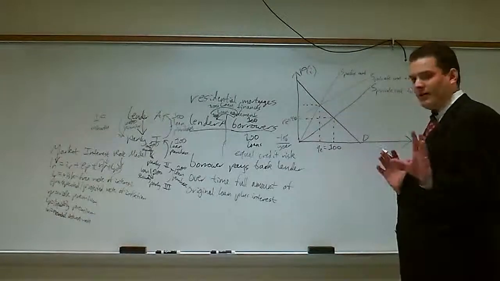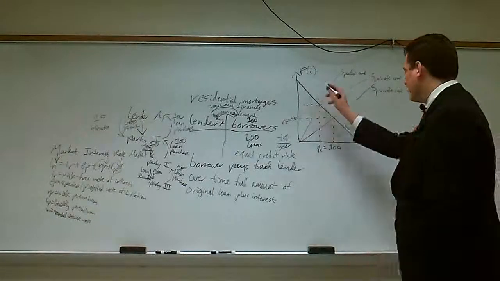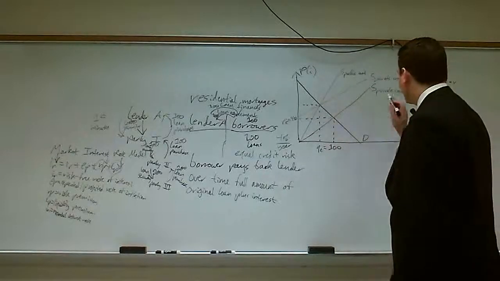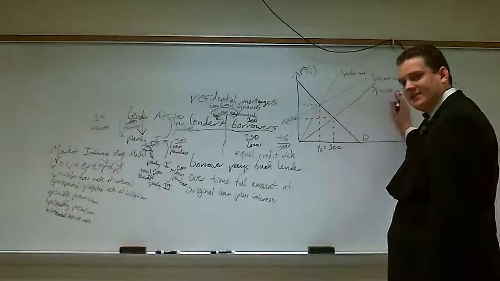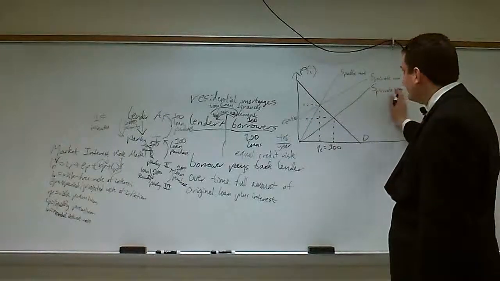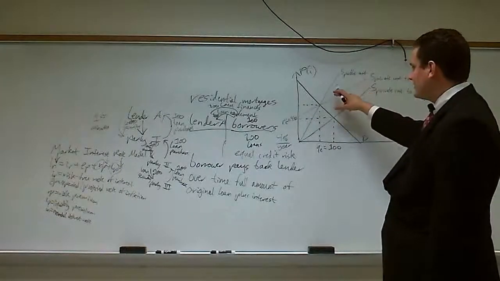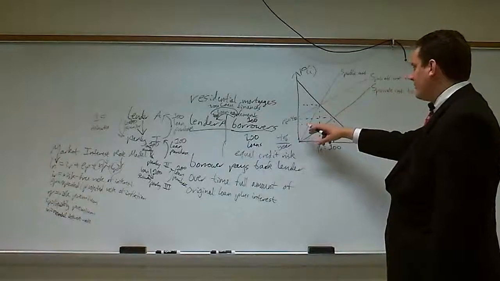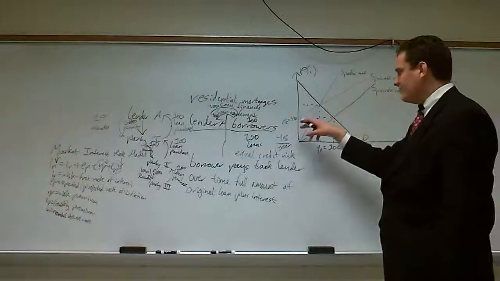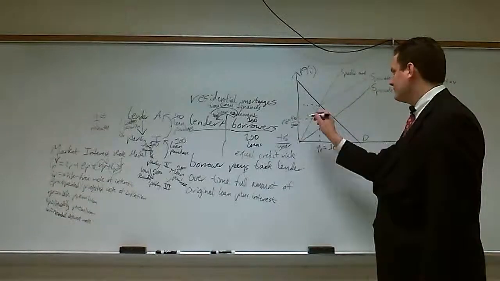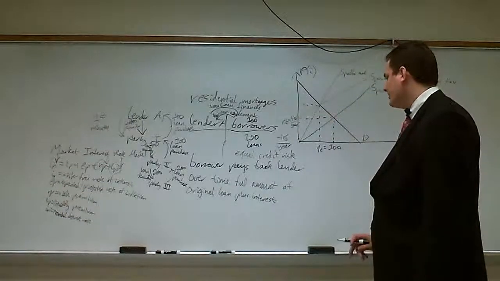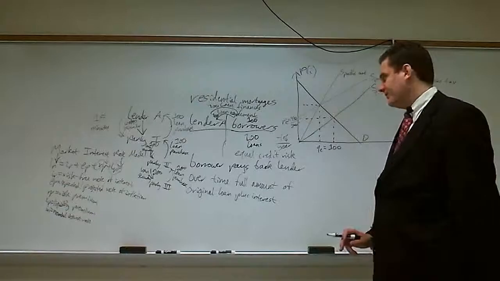With our externality graph, we had price, quantity, demand. We had supply, private cost to lender A, and supply, private cost to lender A plus tax. We'll talk about the tax in a little bit. We have supply, public cost. The price equilibrium before intervention equals 4% per year, and the quantity equilibrium before intervention equals 100.